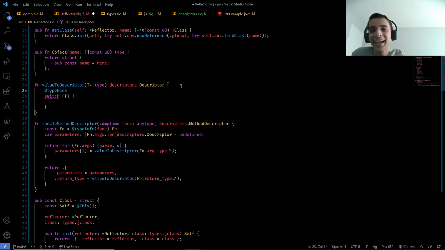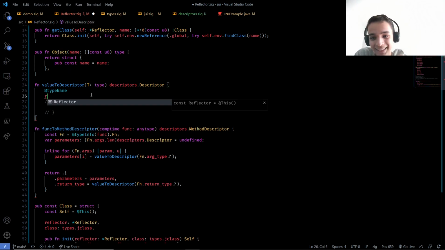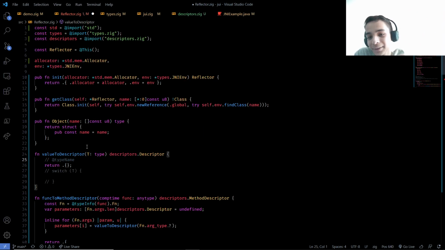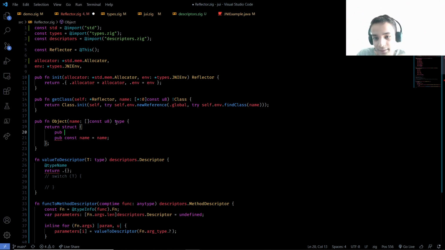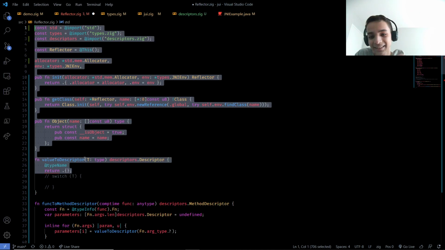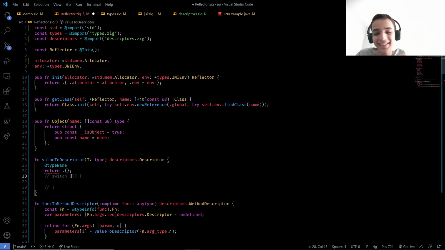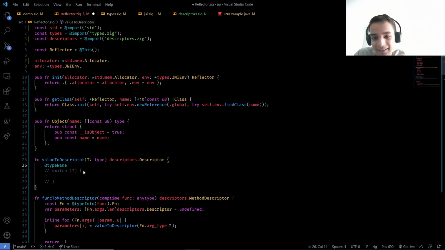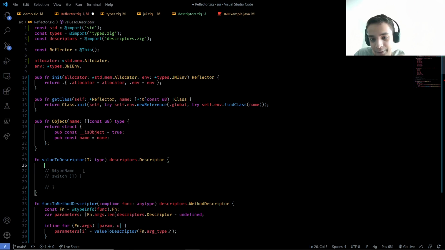I think it's time for some hacky Zig moments here. Using type name, I could look for the word object and then switch on that. You know what? I'm gonna do that. That sounds like a fun time. This is most definitely dangerous. You know what? I'm dumb. I can do this. Pub const is_object true. And I can just look for the declaration, like hasDecl. I'm doing a smart thing. This is awesome. First thing is to check for the declaration. So if hasDecl T is_object, then it's an object.